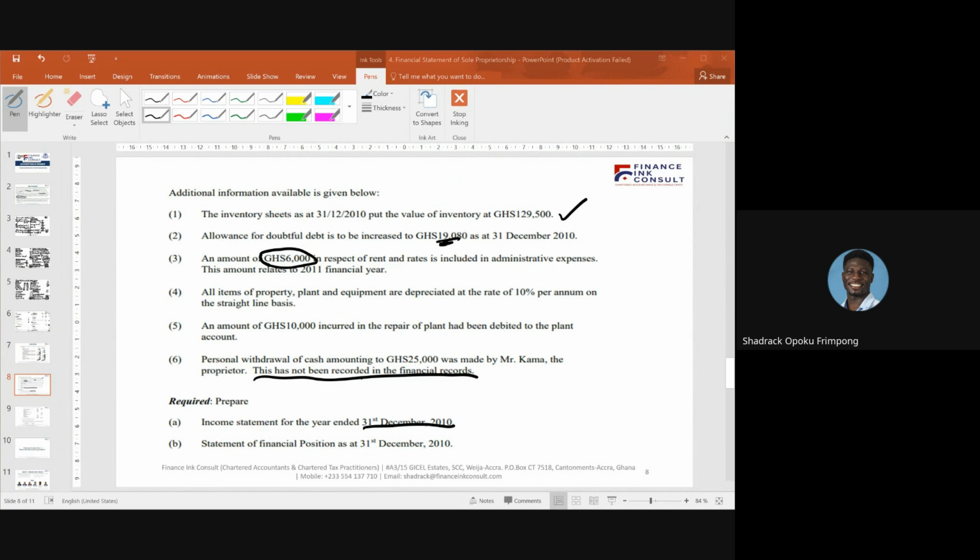Example, assuming you're an accountant, right? And I invite you over, I want you to prepare my financial statement. Then you say, oh, give me your trial balance. Then I give you the trial balance. Then you would like to have some conversations with me. Oh, okay, are you owing someone? Is someone owing you? What were your inventory balances as at the year end? Some of this information will not be shown in the trial balance. So ordinarily they should have been part of the trial balance, but they were not part of it. And it came up in the course of you having a discussion or a meeting with the proprietor.